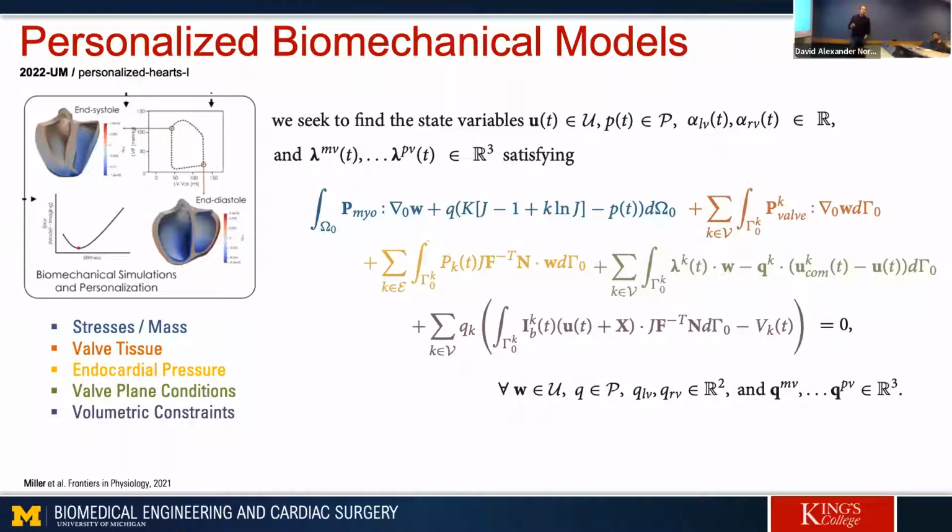We have pressure that's exerted on the heart walls itself, and these can either come from data that we're given, or it can come from what we call 0D models. So these are simple models that recreate the cardiovascular system and how pressure and volume are interrelated. And then we have constraints that try to basically keep the heart in place as we see it in the images, and constrain the volumes of the chambers as well to match what we see in the image data.